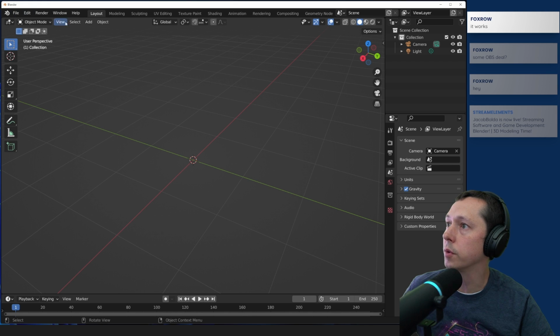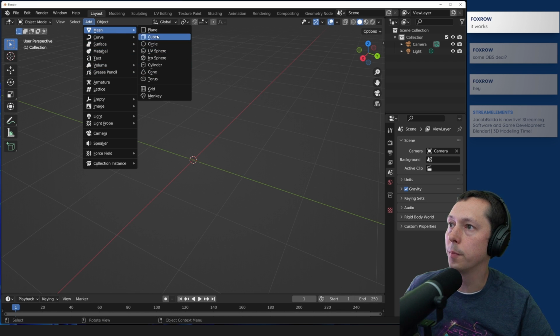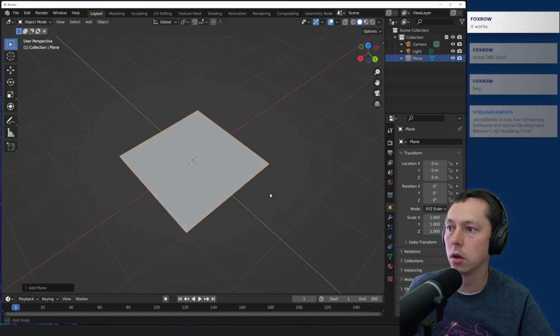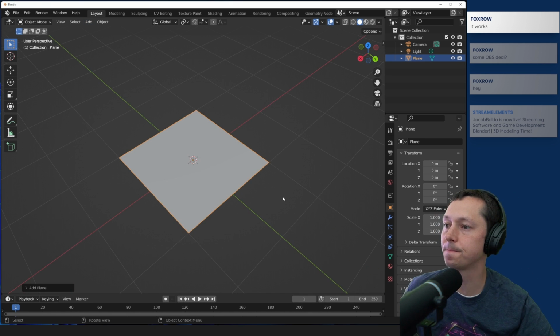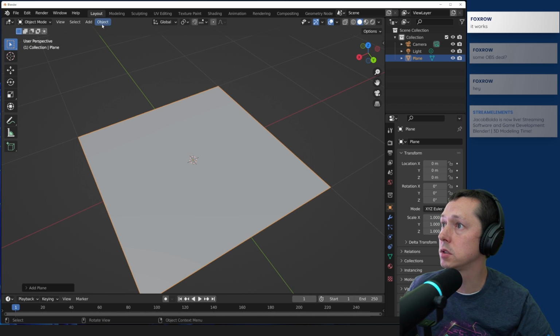So let's start off with, I still need to figure out these shortcuts. And I kind of want to get into the NURBS, which we didn't last time. NURBS surface cylinder. But I think what we're going to do is start off with a plane that we can edit and then we can extrude it.